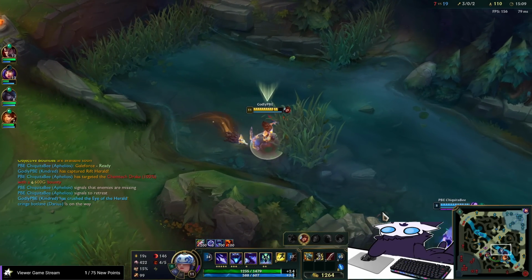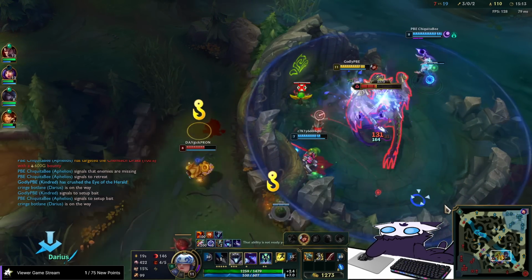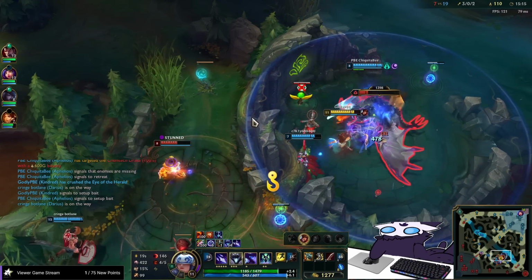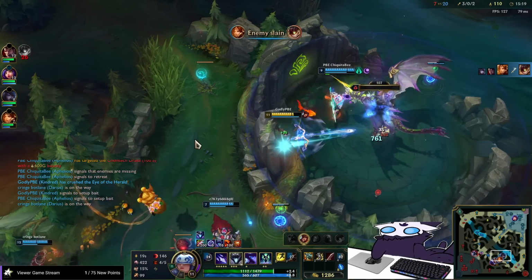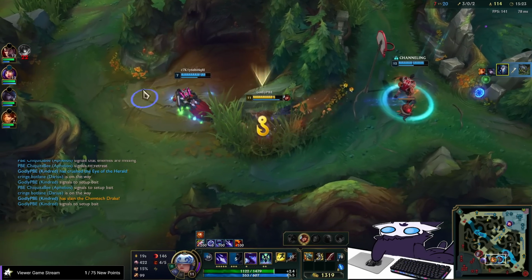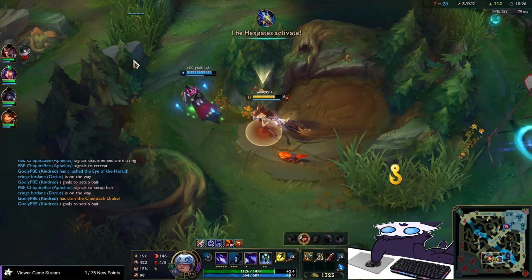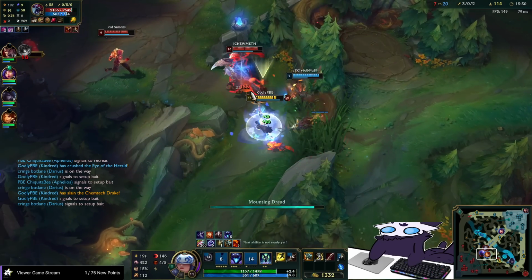I keep forgetting about the new ping wheel. Because the bait icon is a hook, if I have a hook champion, I'm going to be spamming the bait icon on them to tell them to hook. Like, if I have a Leona, I'm just going to be like, hook. That was fun. Get him.